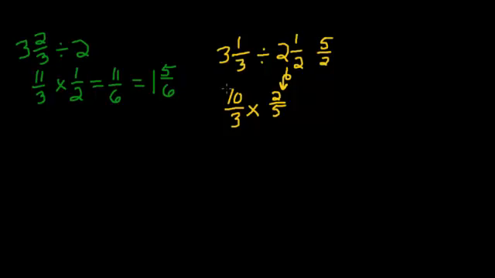We look at what we have here. We can reduce the 10 and the 5 because we can divide both of those by 5. It gives us 2 and 1. Now we can go back and multiply. 2 times 2 is 4, and 3 times 1 is 3. 3 goes into 4 once. And if we subtract that 3 from the 4 that we took in there, that leaves us with 1. Keep our denominator, 1 1/3.